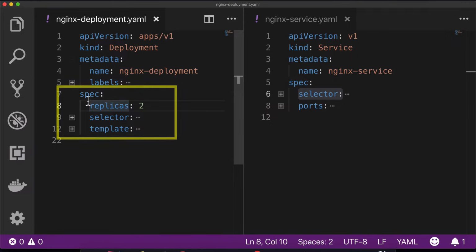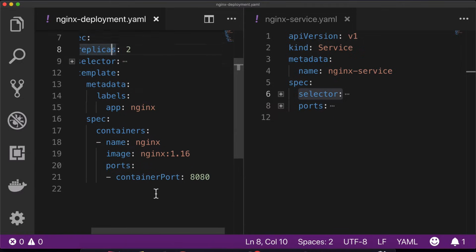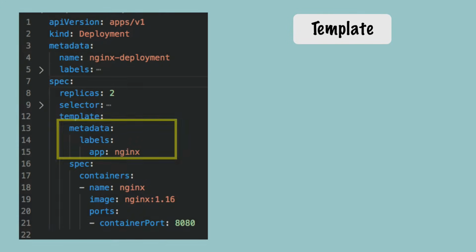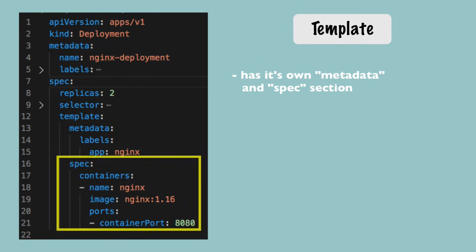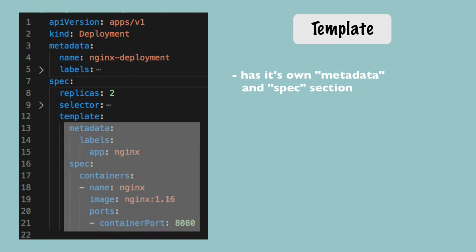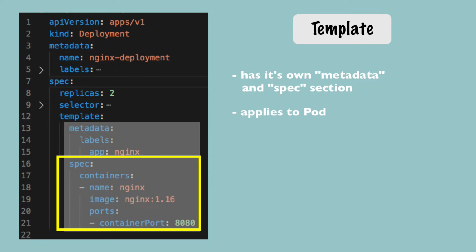So here in the specification part of a deployment, you see a template. And if I expand it, you see the template also has its own metadata and specification. So it's basically a configuration file inside of a configuration file. And the reason for it is that this configuration applies to a pod. So pod should have its own configuration inside of the deployment's configuration file. And that's how all the deployments will be defined. And this is going to be the blueprint for a pod, like which image it should be based on, which port it should open, what is going to be the name of a container, etc.